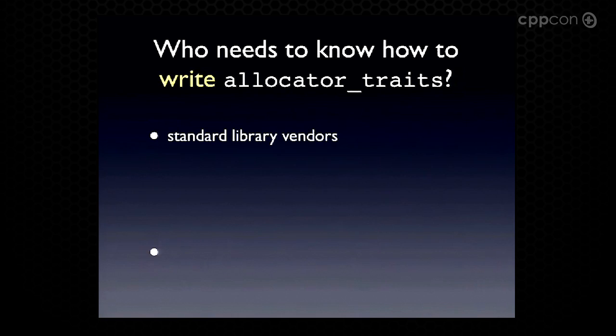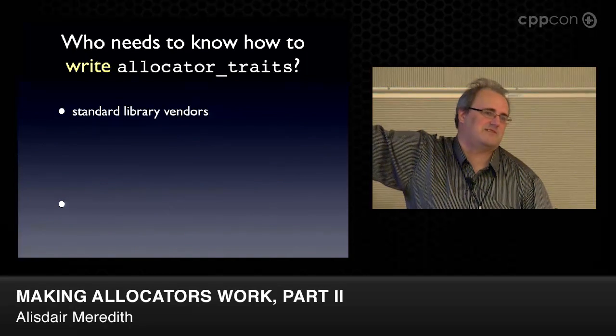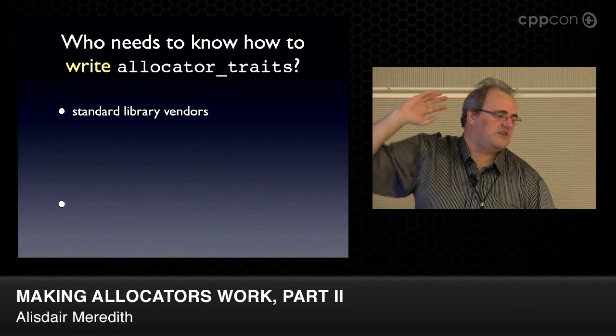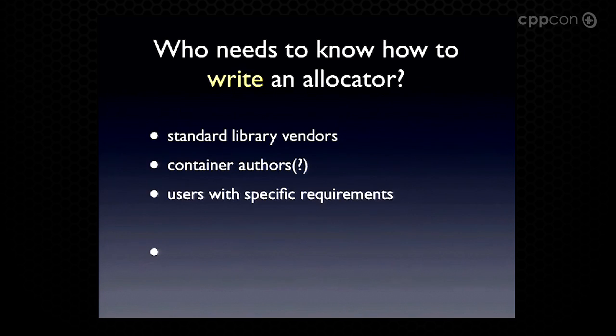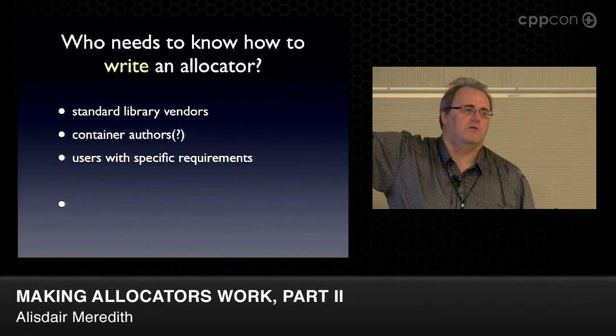So, who needs to know how to write allocator traits? I do. And I'm possibly the only person in the room that needs to know that. But your standard library vendors need this. It's fun to know. It's fantastic exercise if you enjoy playing with templates, and it's purgatory otherwise. But this is very specialized knowledge. Who needs to know how to use allocator traits? Anybody who implements a container or something that's going to manage resources. Who needs to know how to write an allocator? People who have something very specific they can do in terms of implementing allocators. They're solving very specific problems. It's handy for the container authors to know this, but these could be quite distinct groups of people.